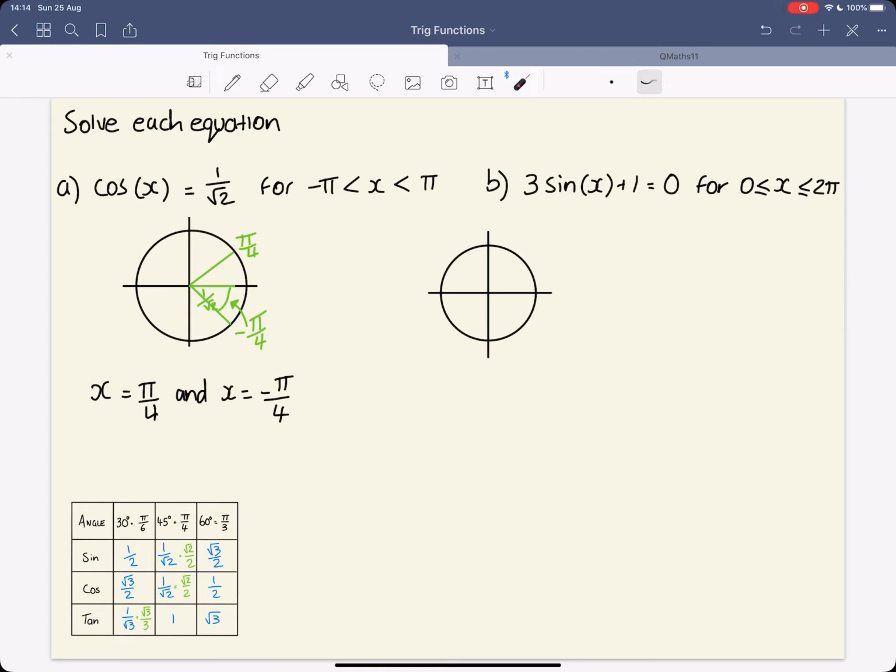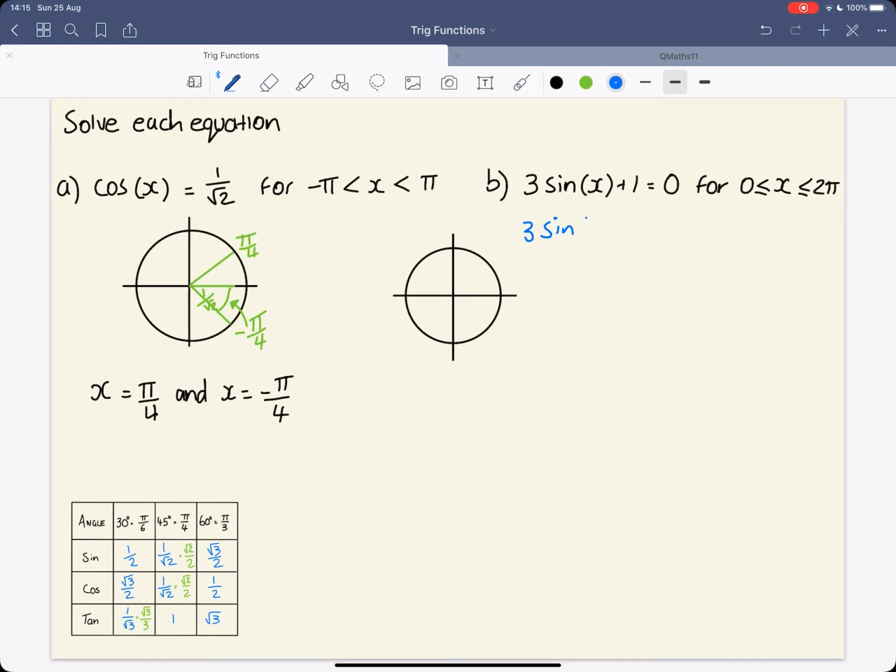Now remember, when we're solving, we're trying to find out what angle we must have such that we multiply 3 by the sine of that angle, and we add 1 to it, and we get 0. Well, that's a bit complicated. So what we're going to do is try to isolate the sine of x first by removing 3 and removing 1. How do we do that? We just use our simple algebraic rearranging tools, and we write the three lots of sine x. If we take 1 from both sides, we'll get equals negative 1. So essentially, this comes over here.